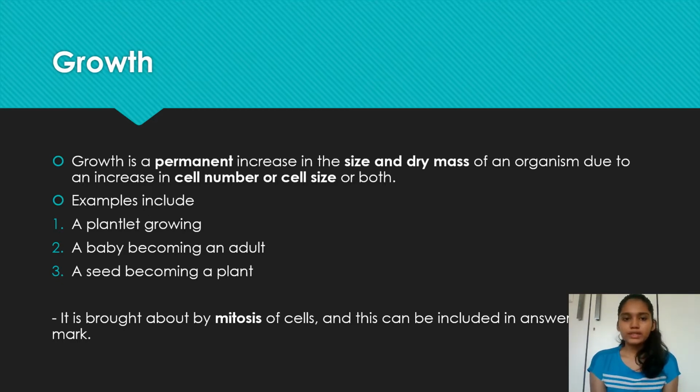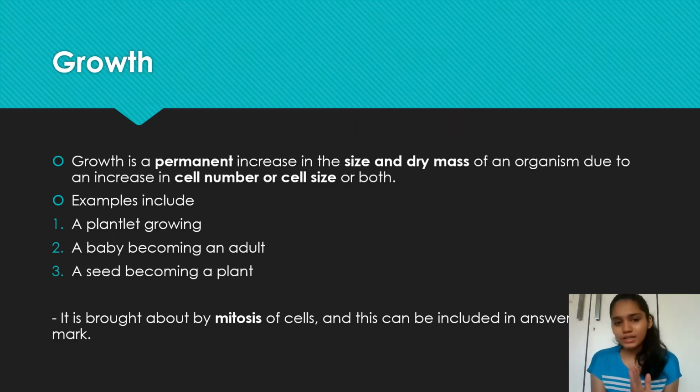But I'd say it's important to mention mitosis in your answer because you get a mark for that as well, and it is a key word. All these definitions and terms are key words in your answers. If you mention a key word, you get the same mark as you would for writing a whole bunch of words explaining it. So don't waste time. Just mention a keyword and move on.